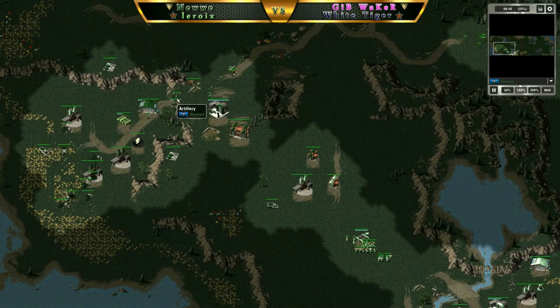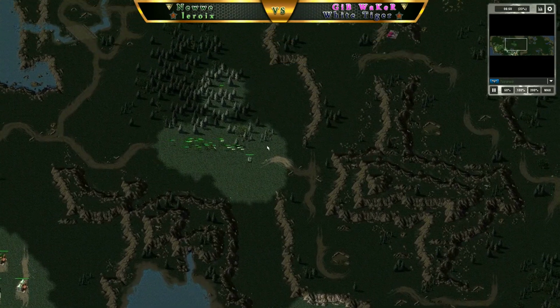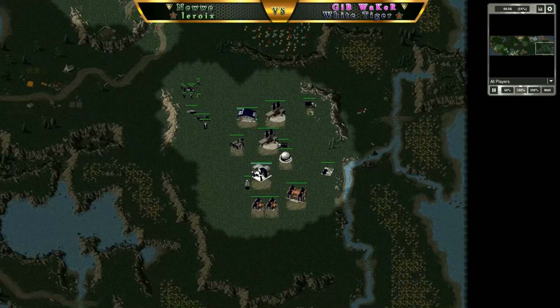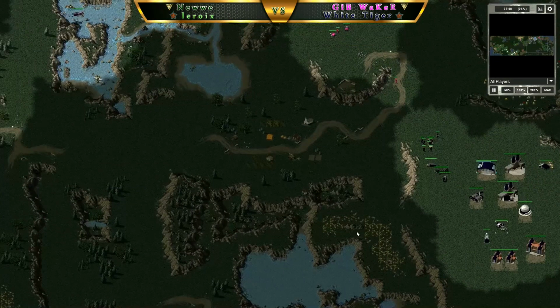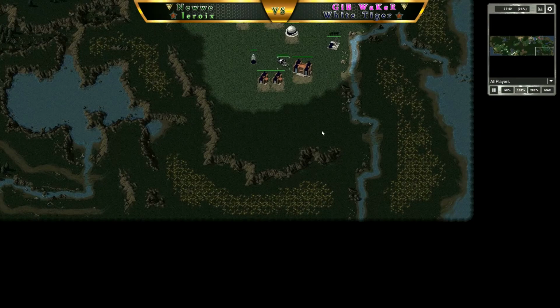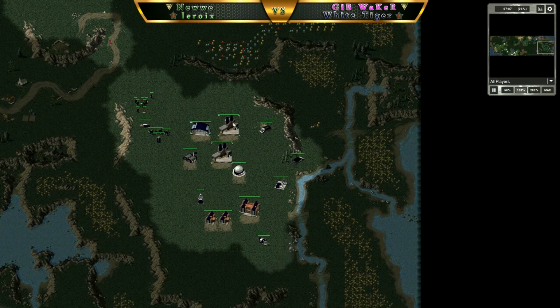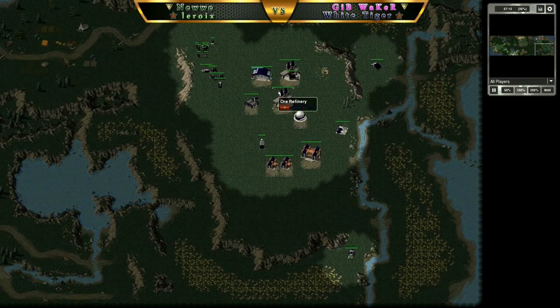Okay, artillery is coming out for Newwe here. It's going to group up together with his main army, I would assume. Okay, White Tiger is now repositioning his MCV, I would guess. Okay, now it's going to go down here and reposition his ore refinery. This placement of the ore refinery and ore harvesters is really punishing the right side.